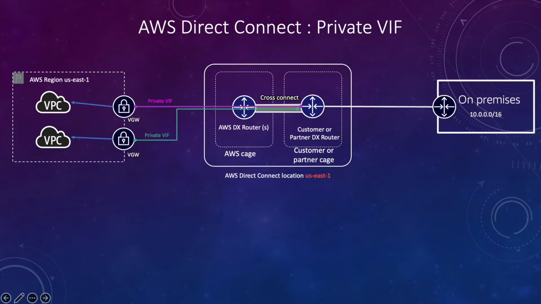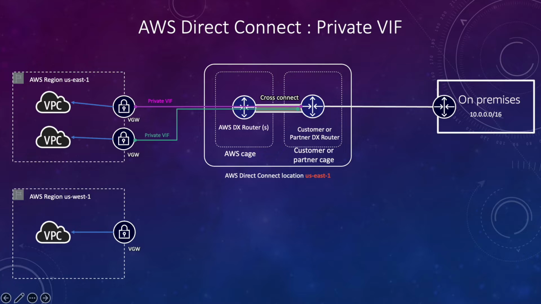Talking about AWS Direct Connect Gateway, let's talk about the private VIF and what challenges we had in that. To create a private VIF, like I covered in my earlier video, you will create a virtual private interface over your Direct Connect connections, which will terminate at a virtual private gateway. That virtual private gateway will be attached to your VPC. If you have a second VPC, you create a second virtual private gateway in the same region, and you create that connection.